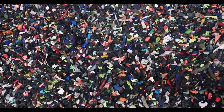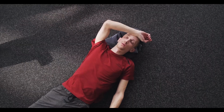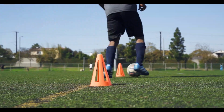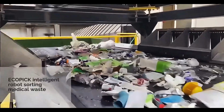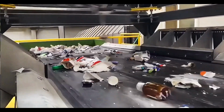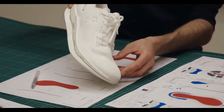These materials are either sold back to brands or used to create infrastructure: play courts, gym flooring, tracks, like fields made from Nike Grind materials. With AI sorting, contamination drops dramatically so processors can reuse material at near virgin standards. That changes the math. Recycling becomes cost competitive compared to virgin petroleum-based inputs, but none of this works without scale and demand. We get that next.